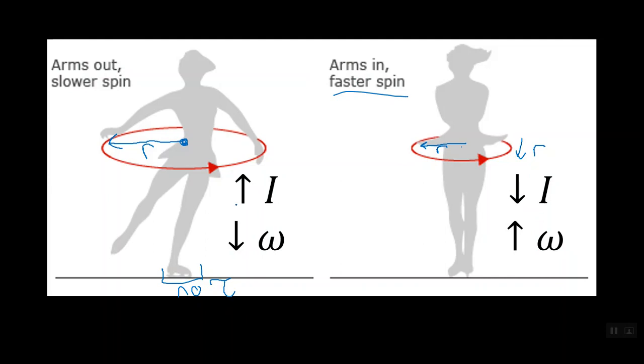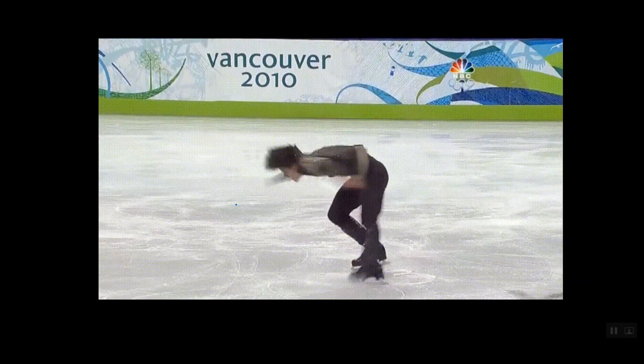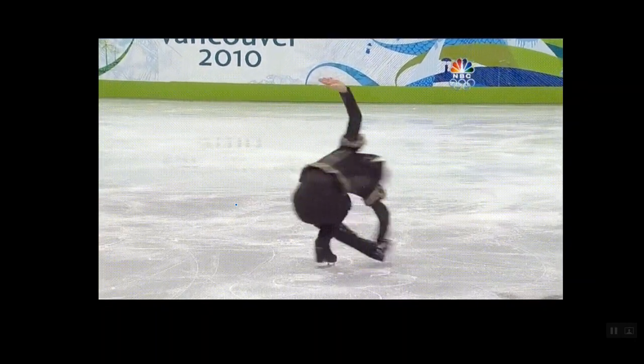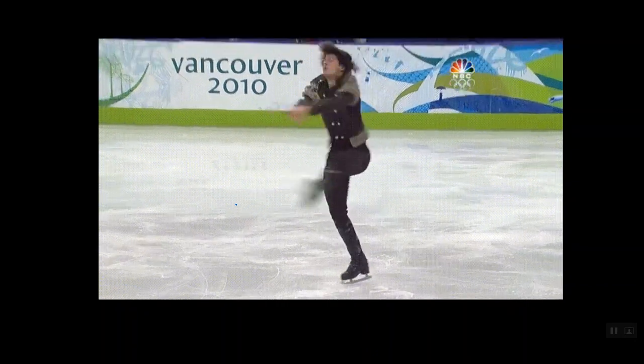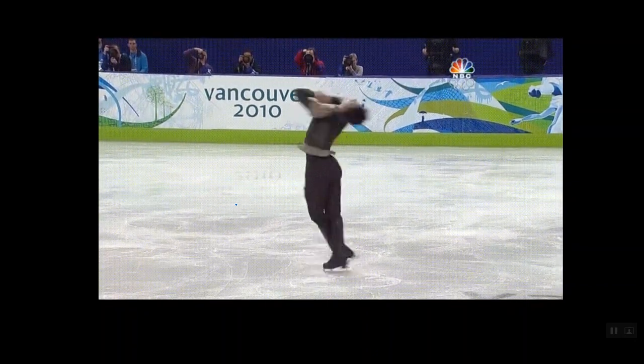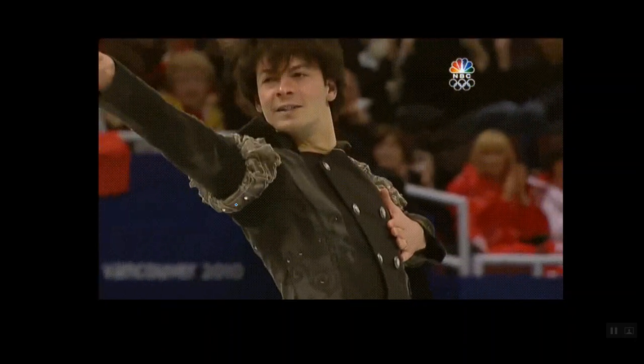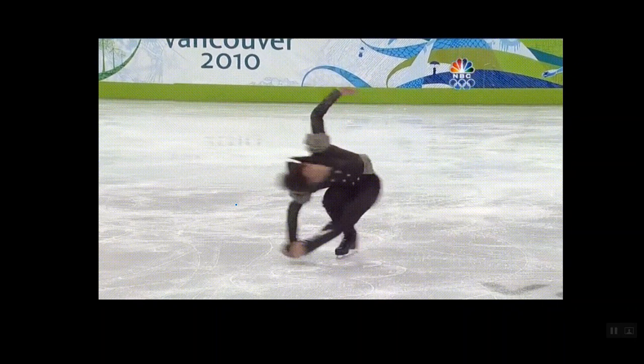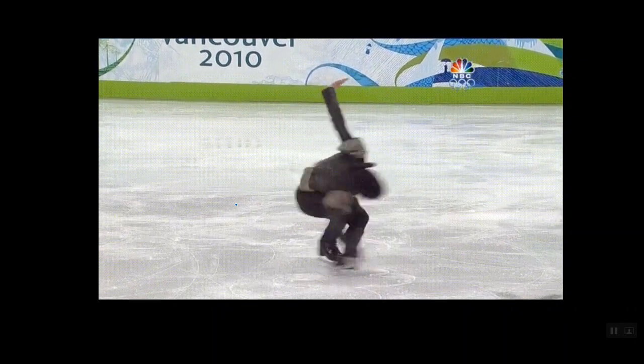So they do that when they're spinning on the ice, but they also do that when they are doing their jumps. But once this person stands up, they tuck their arms in, and you can see that they spin really, really quickly. Then in order to stop, they furl their arms out, and they end up moving slower. So they can control the rate of their spin by basically changing how their body is oriented.